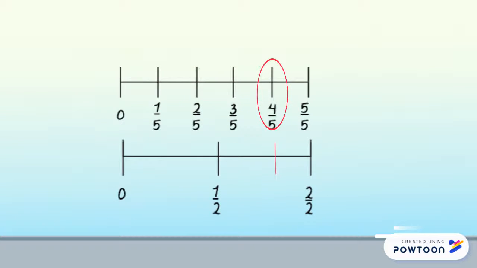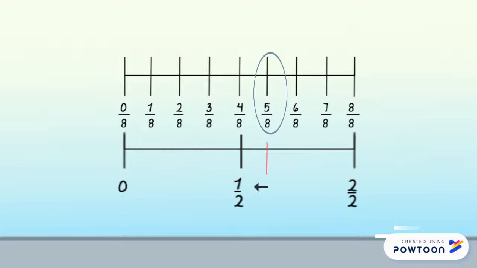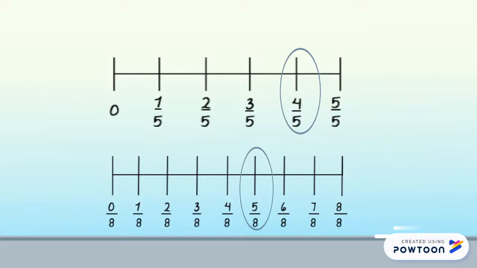Let's take a look at a number line. As we noted earlier, 4/5 is almost a whole. And if we have a look at the fraction 5/8, we can see that it's just a little bit more than a half, so we could say it is close to a half. So to answer the question which slice is larger, we now know that 4/5 is close to a whole and 5/8 is close to a half. Therefore, we know that 4/5 is the larger piece of pizza.